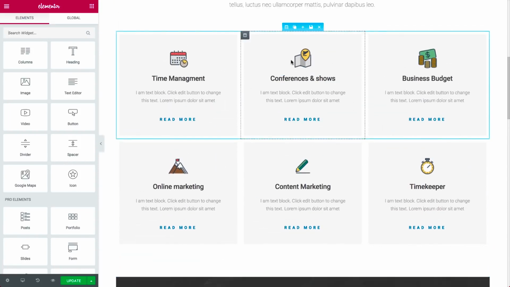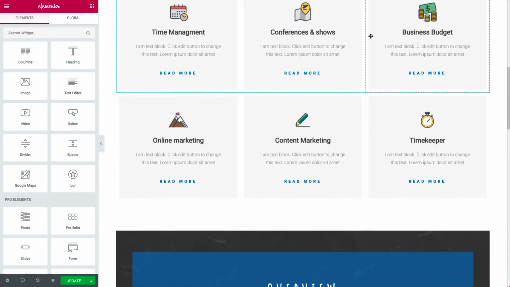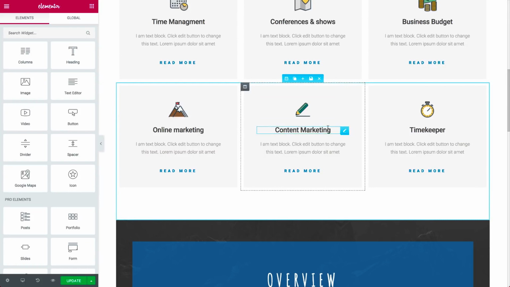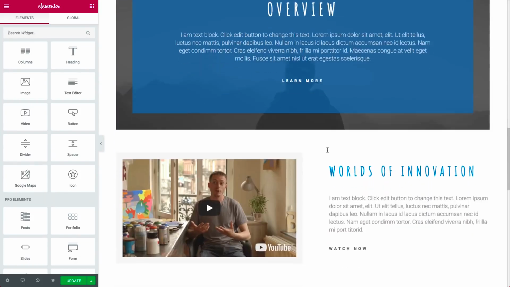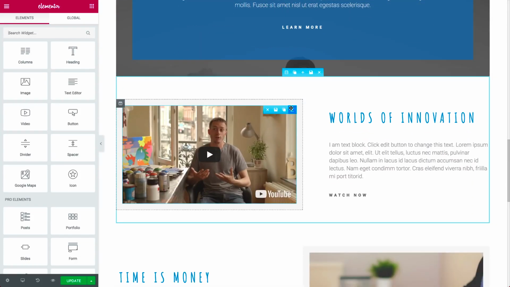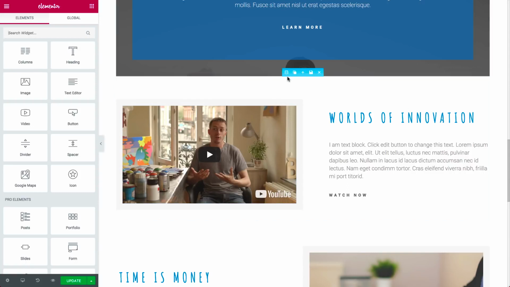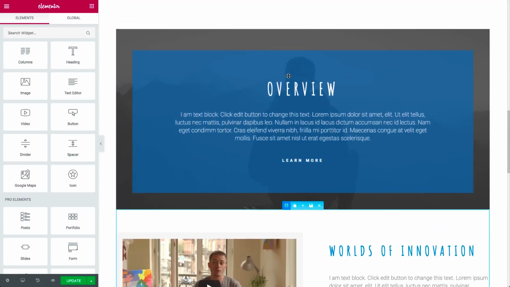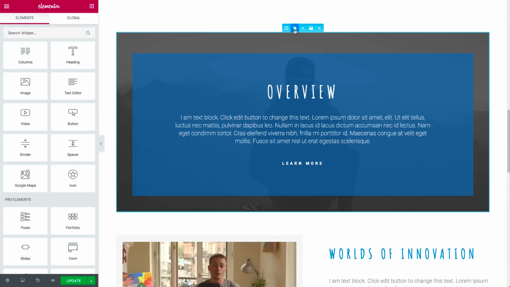And then inside the sections, you see you have columns, which you can identify by these black dotted lines. This is the column's handle here, another column. And inside the columns, you have widgets. Here's a text widget. Here you can see there's a video widget inside a column, inside the section. Now the really cool thing is that basically you can move any element around.